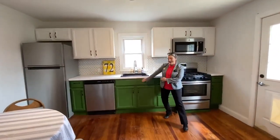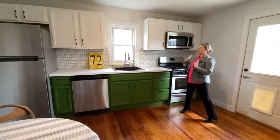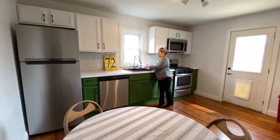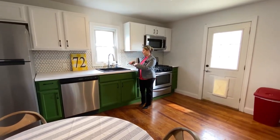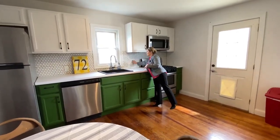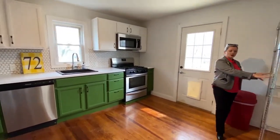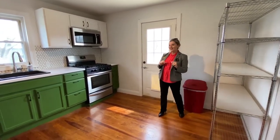In honor of St. Patty's Day, no one's gonna pinch us today in here. You will notice these beautiful two-tone colors, gorgeous countertop, and this is like a super deep farmhouse sink. If you have little ones or pets, perfect for bathing — I think you could probably fit like a six-month German Shepherd in there, it's big. Gorgeous tile. Really nice features, nice gas stove and appliances, and over here they have this sort of portable open pantry but it would be a great place for a coffee bar.